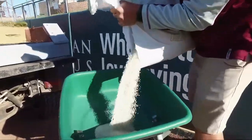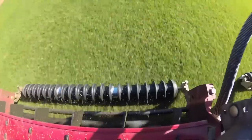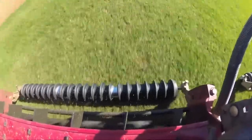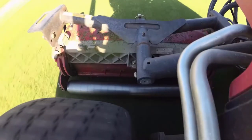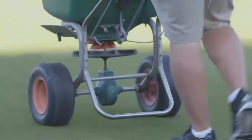We like for our fertilizer pellets to be a little smaller than normal just so our equipment — the mowers that we use — doesn't disturb or disrupt them, or cut up the prills. The other aspect of using a smaller grain is that we get a more even distribution, and the more evenly the fertilizer is distributed, the more available it is to the plant.